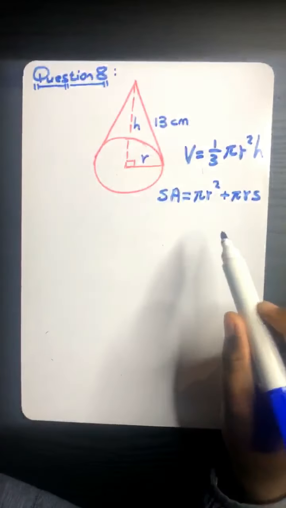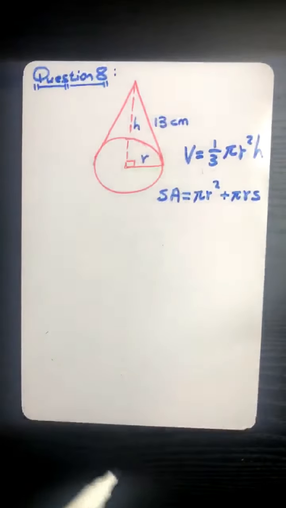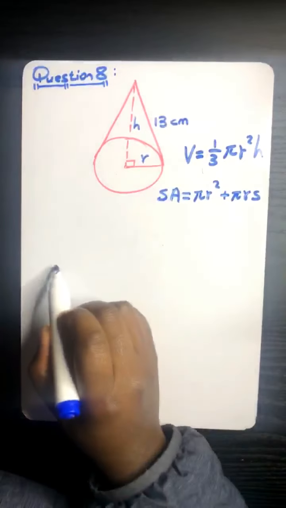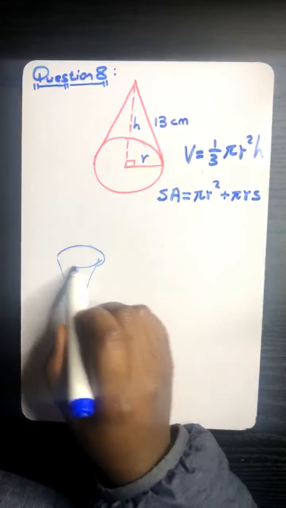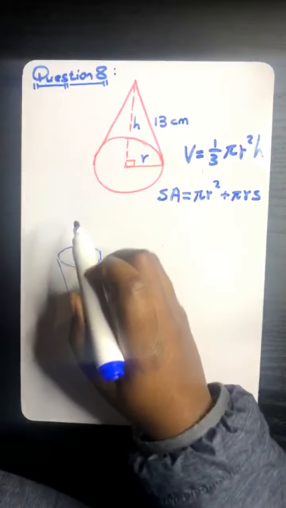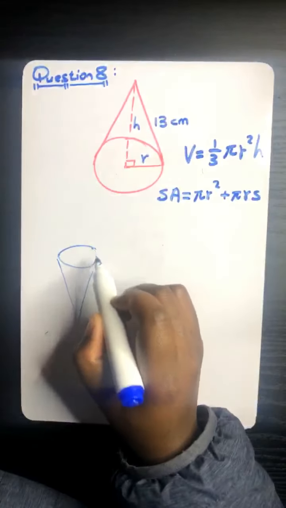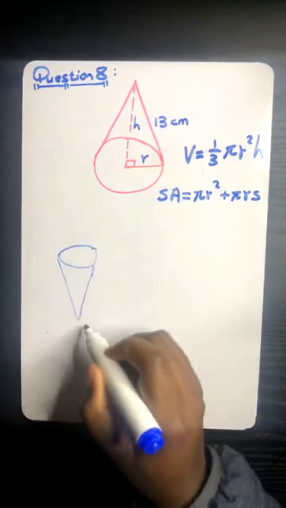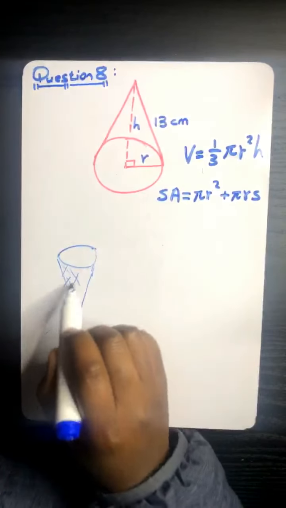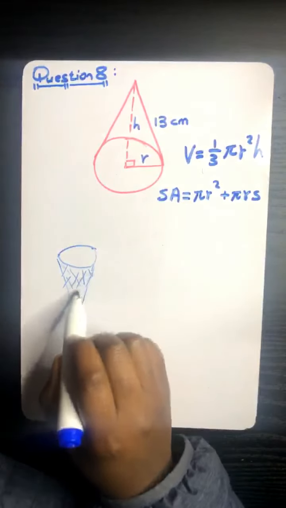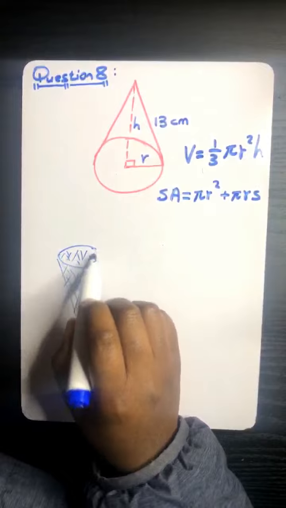Are you guys not failing in understanding that shape and the way in which it is positioned? Remember, guys, a cone, an ice cream cone, is something similar to that. I don't want to draw it nicely because some of you guys will feel like buying one. So let's see. There is that cone, guys. And this is the inside of the cone.